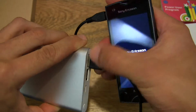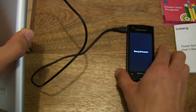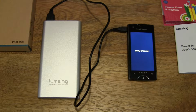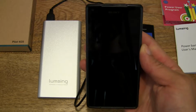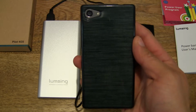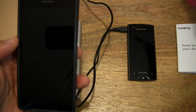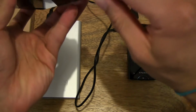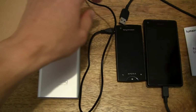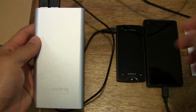And then let's turn it on and see what happens. It should actually charge straight away, but let's plug in a second device as well. So I do have my trusty Sony Xperia Z5 Compact with the Bling's TPU case, both of which I've unboxed before. Let's go ahead and plug it in as well. So micro USB charging cable plugged into the end, and then plug the other end into the unit.